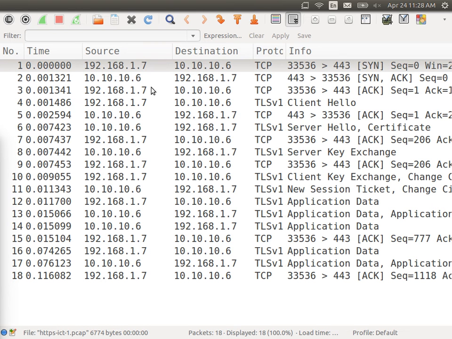And this is the sequence of packets when we used HTTPS. I'll zoom in a moment and look at some selected packets, but first I'll describe the setup. I visited the ICT website using HTTPS in the URL, and that triggered my browser, whose IP address is 192.168.1.7, to contact the ICT server. The ICT server, internally inside SIT, has the address 10.10.10.6. So .7 is the browser, and the 10 address is the server, the ICT server specifically.